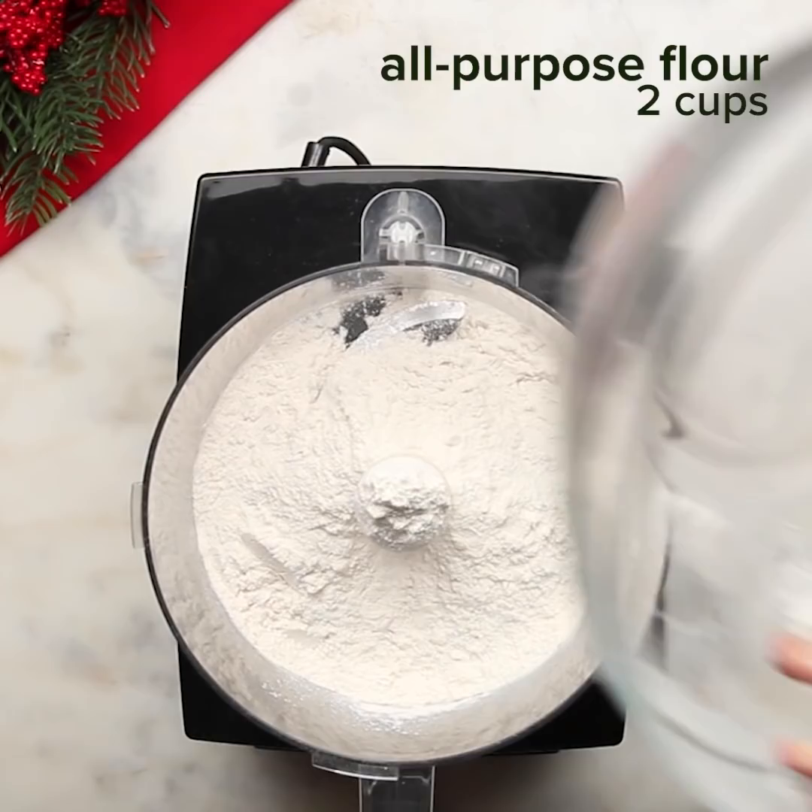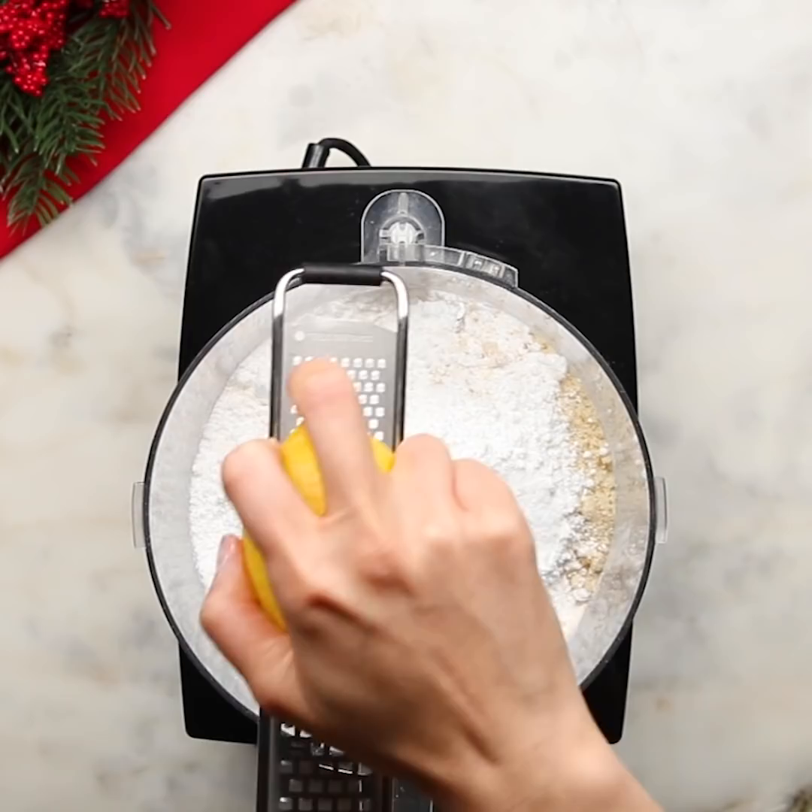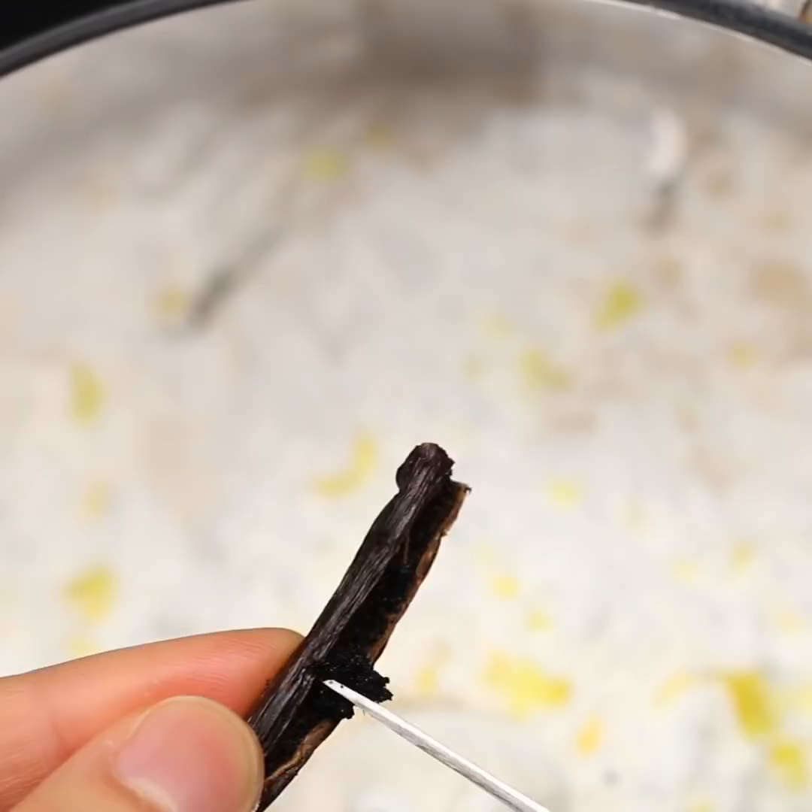As much as I love apple pie, I just wanted to find a way to sort of elevate it, and this was just the perfect way to do it. This is a recipe I've made since I was in college — something really special that I was able to share with friends and family. I still remember the first time they saw it and they were just like, wow, this is incredible.